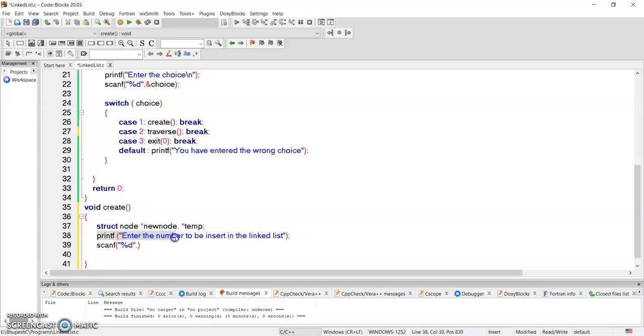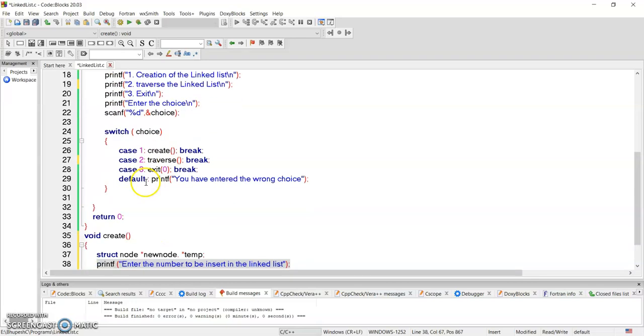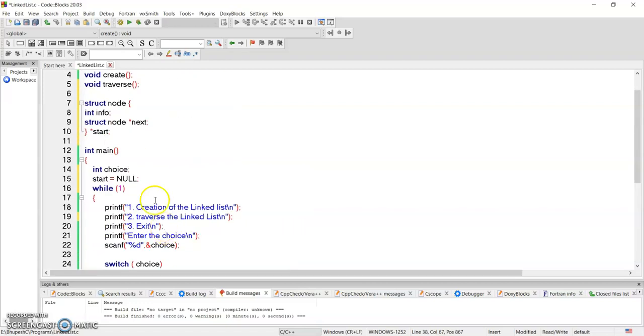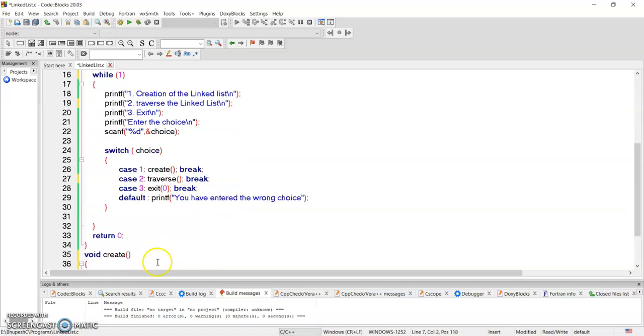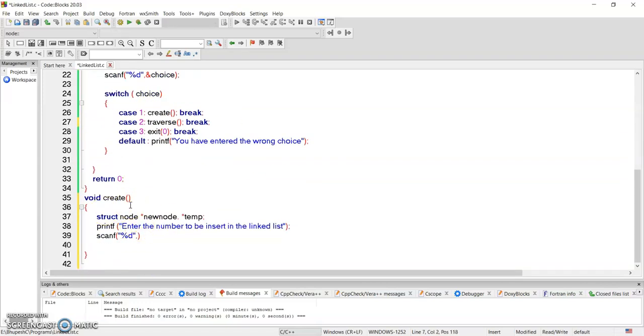You see, I just simply enter the number in the linked list, right? What I can do, I can put a variable, suppose num, and I can store it as a num. But that will not fulfill my needs, because whatever information I have to store goes in the node, right? So where is my node? I have not created any node. So I need to create and allocate memory for the node. And that is the reason why I have created one particular pointer, new node, which is going to help me in creating a new node.